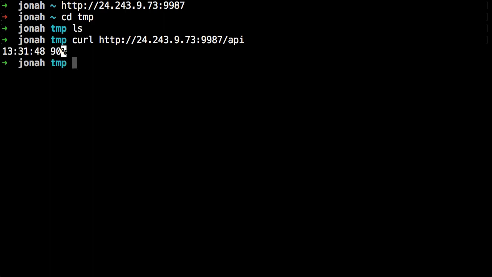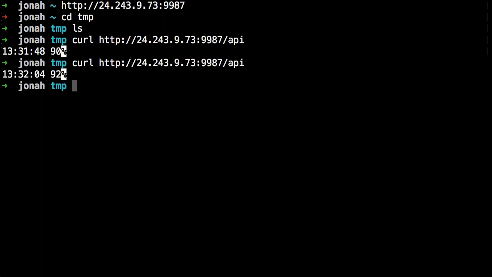And what that does is it fetches the oatmeal index, and this index updates once per second. So if we fetch it again, it should be different. Yep. So that's the API URL, and this can be implemented into programs as well.